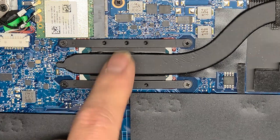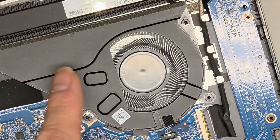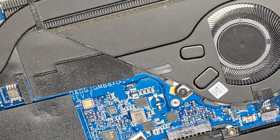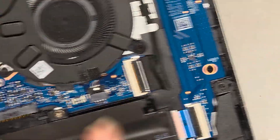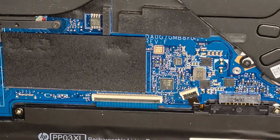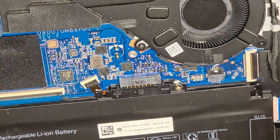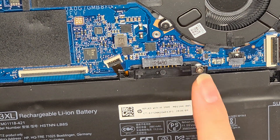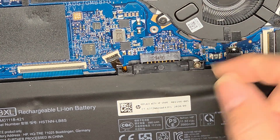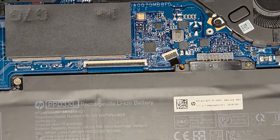The CPU is here underneath the heatsink, which is soldered to the motherboard, with the fan blowing through the heatsink. This is the LCD connector — you need to remove the battery and press and hold the power button before disconnecting that; the flip latch is on this side. To get the battery out after removing the screws holding it in place, go under here and pop it up — this connector just pops out and back down.